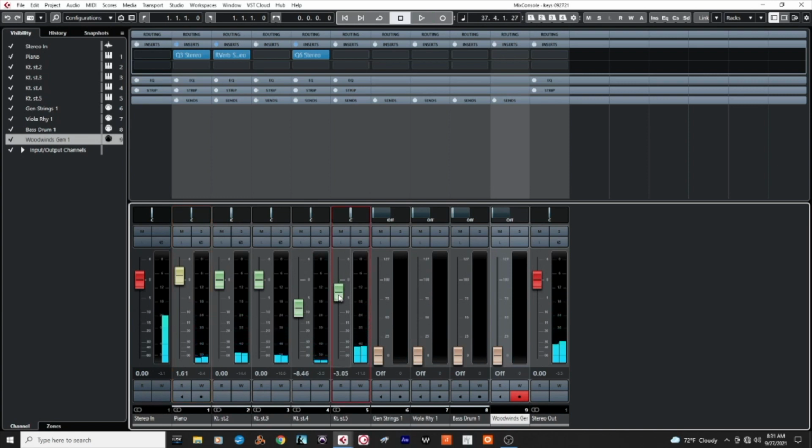Woodwinds are a little bit overpowering too, so now I'm doing a little bit of mixing, as you can see here. So we're going to play it back.